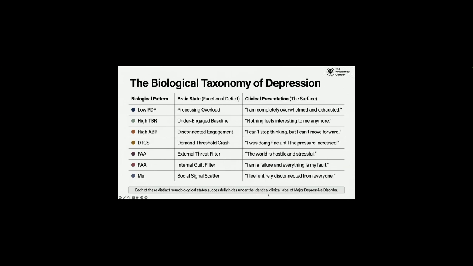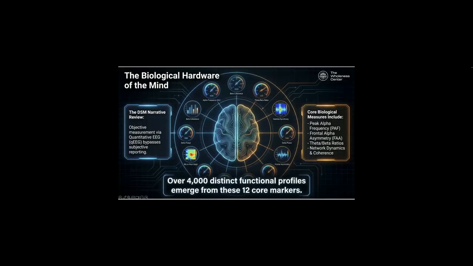And so if we look at these through these different filters, and again, we're saying the presentation is depression, we can talk about the low PDR subtype. These are the individuals who come in that are completely overwhelmed and exhausted. These are low energy all the time folks, okay? This is a very common pattern to be labeled treatment resistant, okay? This is very common. That pattern responds very poorly to most medications if you don't know it's there. If you know it's there, it's a different story, okay? But if you don't, and you're scratching your head trying to help your patient, that might be one of the reasons.